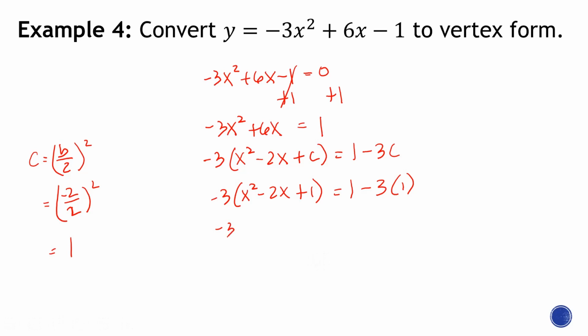And then this is negative 3 times, let's factor this out. So x minus 1, minus because of the sign of the middle term, 1 because the square root of 1, squared equals negative 2, right? This is negative 3. So 1 minus 3 is negative 2. And then I will add 2 on both sides. So now we have the vertex form of this standard form, which is this, plus 2.